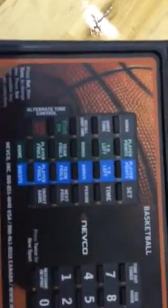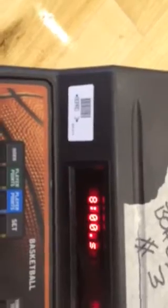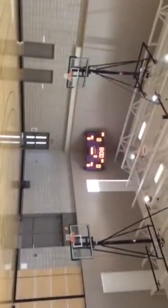Let's go through a couple of simple things. You'll notice the keys are on the board — there are numbered keys and keys that tell you what to do. Right now I have to set the time, so I'm gonna go to Set Time, and if I want to put in eight minutes I'd put in 8-0-0-0, press Yes, and you'll see eight minutes come up on the board.